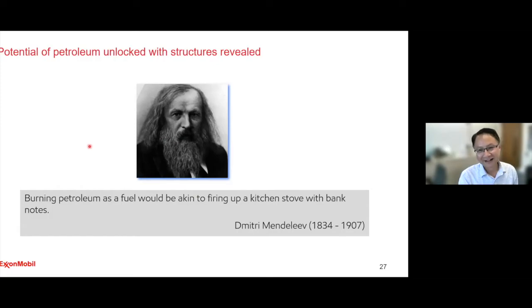So I think that by knowing the molecular structure, a lot of opportunities open up, for example, making carbon materials. In the next few slides, I'll give you an example using this technique to figure out how molecules build up larger to make useful materials. In the past, people tried to take petroleum molecules and make them smaller, to chop them up to make gasoline or diesel. Now we're trying to build them up from bigger to even bigger.